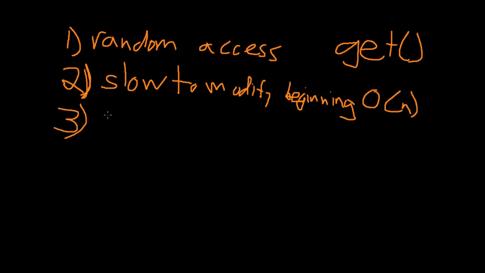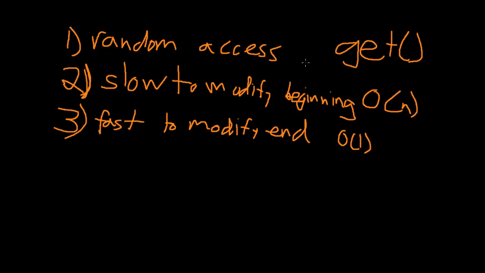The third thing is it's very fast to modify the end. So you'll learn constant time. These are all time complexities that you'll learn later on in the class, but essentially what it means is it takes one operation. You just do your thing at the end and it does it. You don't have to cycle or do multiple operations depending on your sample size. No matter how many elements you have, it could be 5 billion, if you want to add something to the end or remove it from the end, it takes just as long as if you only had one element. So that's basically that.